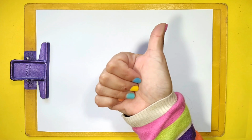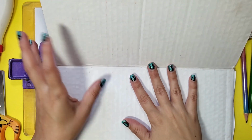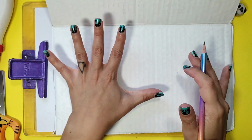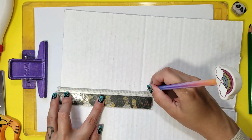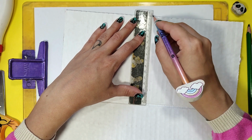So let's get started! First I'll take my cardboard and cut it into squares. I'll need 5 equal sized squares to fit just right, so use the ruler to mark the right size, and if you have difficulty with this part, ask for help from an adult.